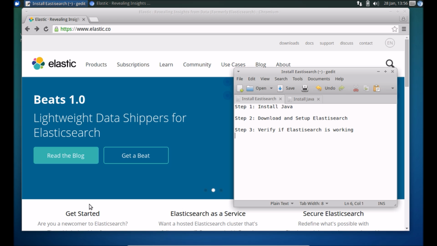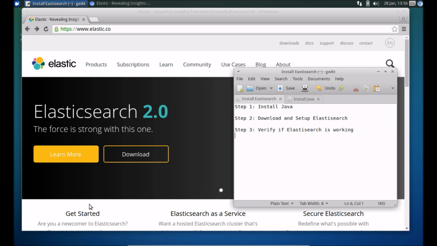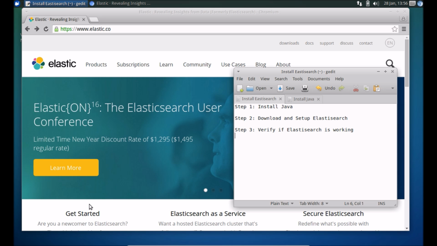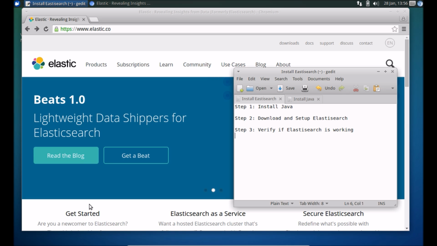Now, the thing to keep in mind is these are steps which are very focused around putting together a single development machine. So all we are setting up today is a single node environment. So essentially, we are not setting it up for very scalable environments, high availability, or even anything close to a production environment. Essentially, it's a single node environment just to get you started and start coding using Elasticsearch.